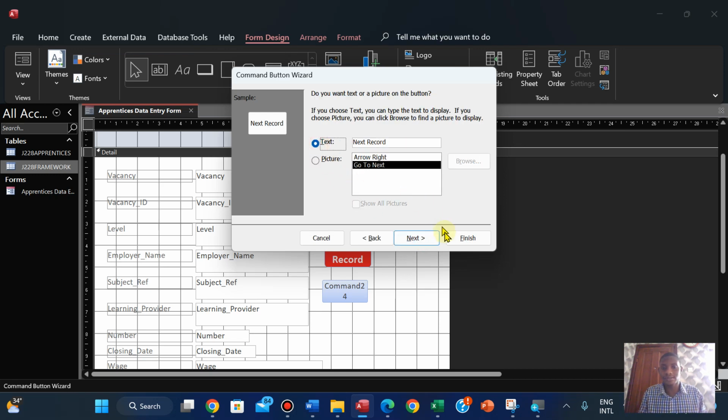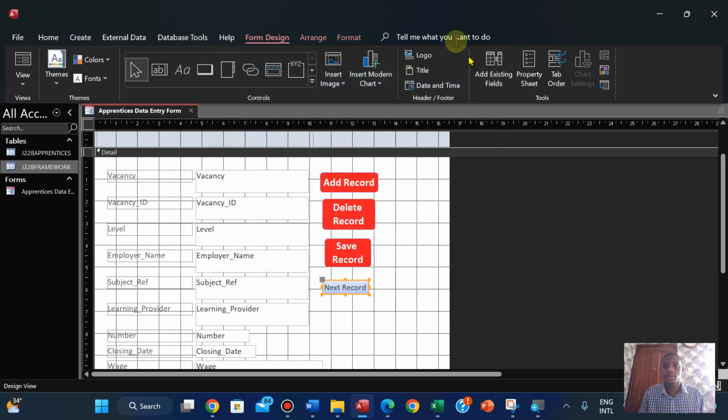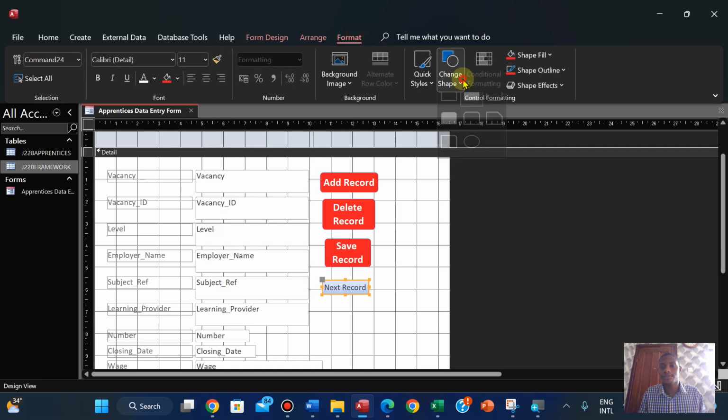Now I want the text. Finish. Format. Change shape to this. Yes. I think I'll prefer this.